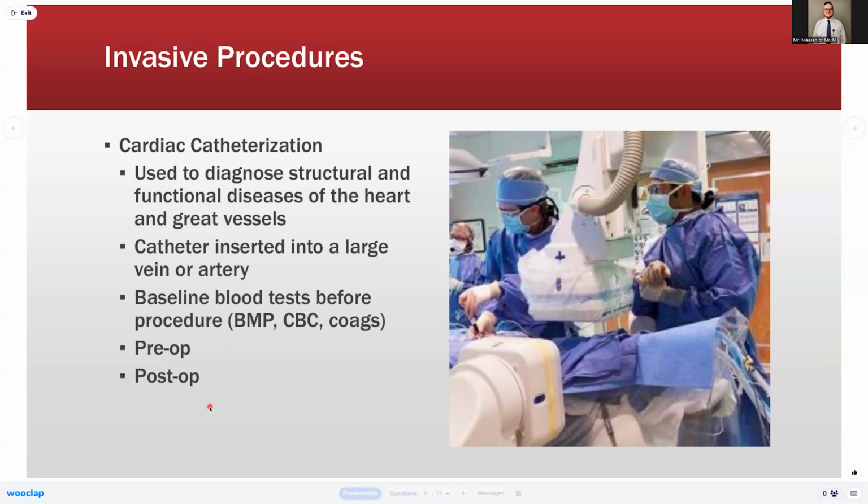They ended up taking her back, and she was bleeding, so they had to go back in and fix that. So something to always think about: intractable pain, bleeding or oozing around the dressing site, hematoma development, which is blood pooling under the skin causing swelling. Those are all alarm bells. And we want to check their peripheral pulse on the extremity they used to access the artery, usually every 15 minutes the first hour, then every 30 minutes for an hour, and every 4 hours until they discharge. And look at that extremity as well, evaluating for color and cap refill.